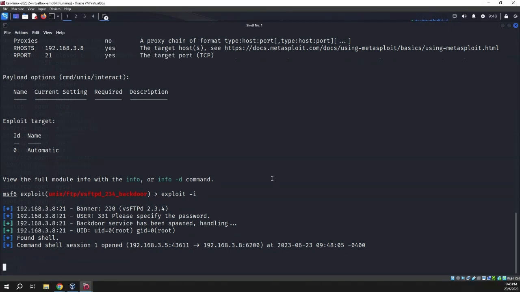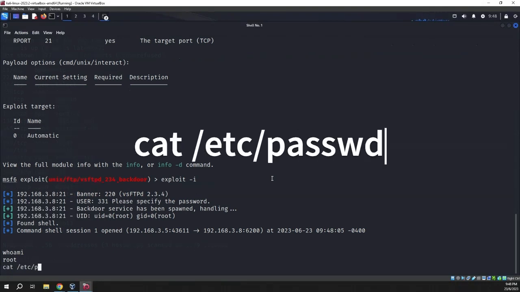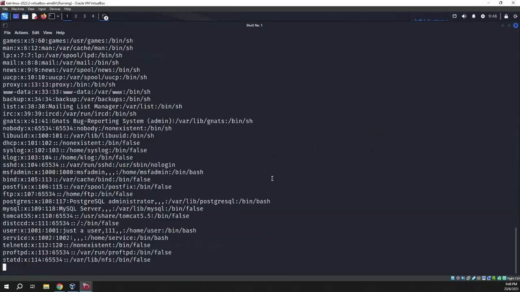So what we can do is simply type in some commands, and after that we can actually get the contents of, for example, the etc passwd. There we go.